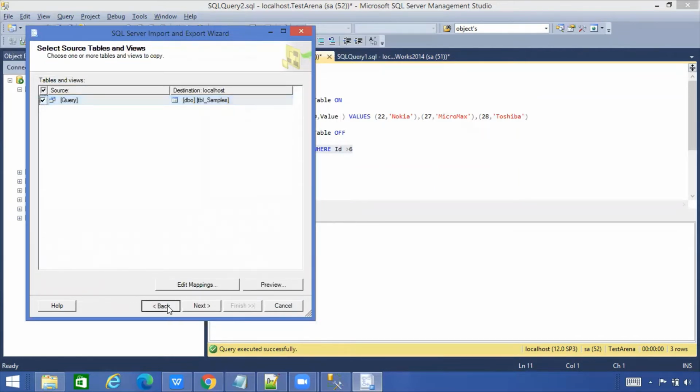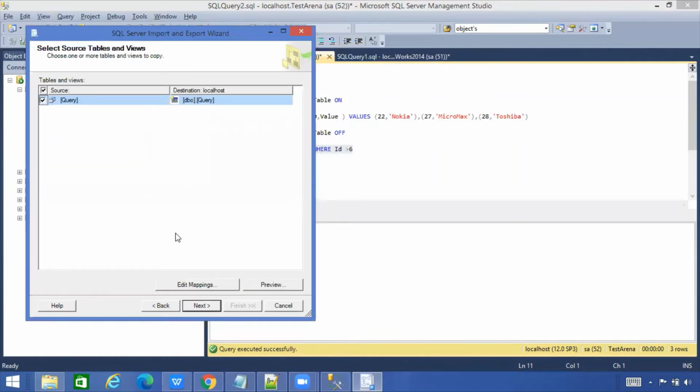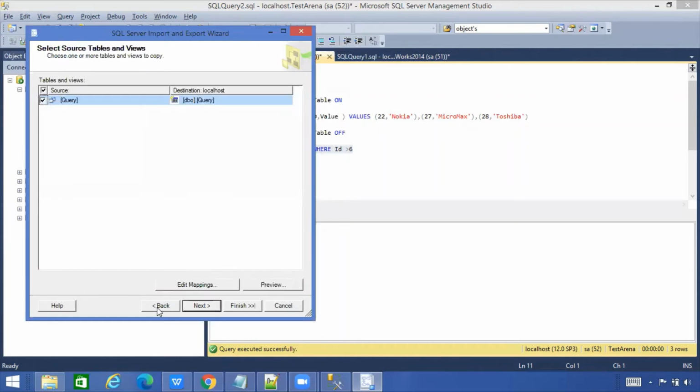Okay, what I'll do is go back and do a manual conversion: cast as varchar of 10. Let us see if this is converted successfully. Parse. This is valid. So what have I done? Our destination column type is varchar, so I'm converting it to varchar instead of nvarchar. Let us see if this works or not. Okay, now we can go ahead.